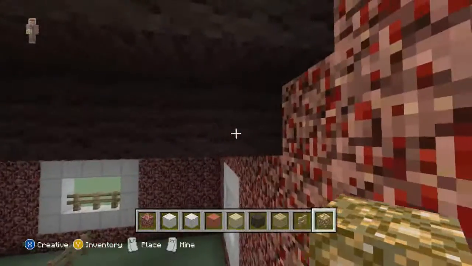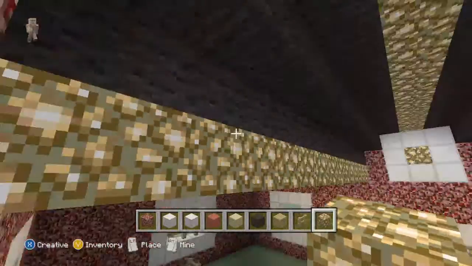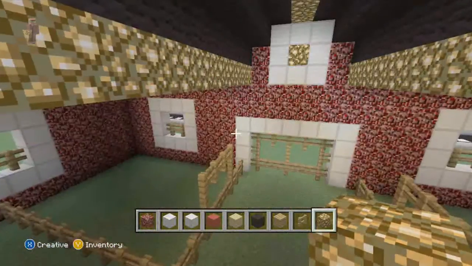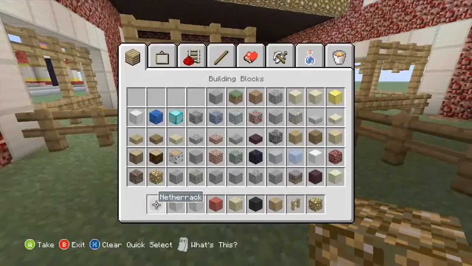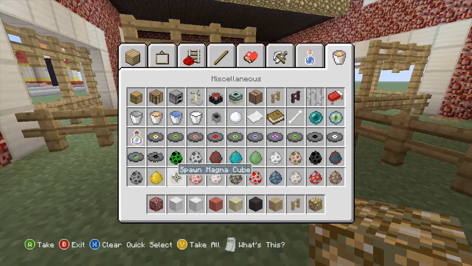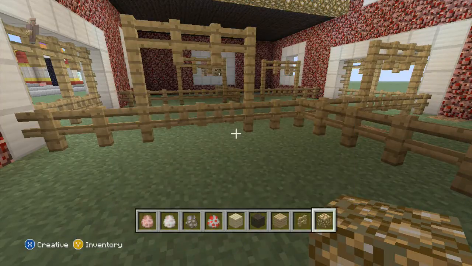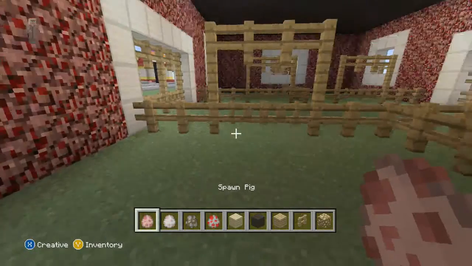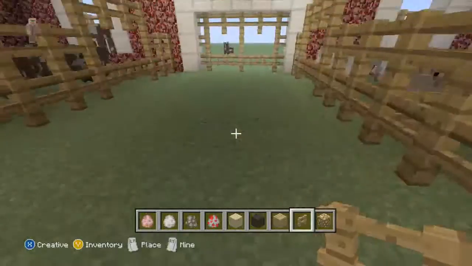And then we're going to make the fences a little bit taller, because in my survival world, sometimes my animals would jump out somehow. I don't know why or how, but they did. So you just get your spawn eggs and you put them in whichever fence you want. I use the pig, the sheep, the cow, and the chickens. You can use whatever you want.